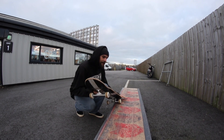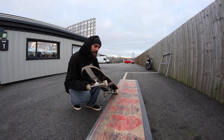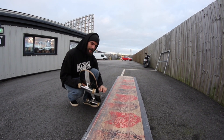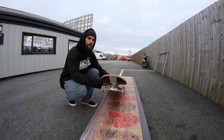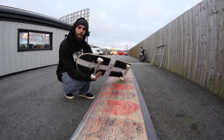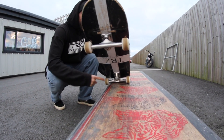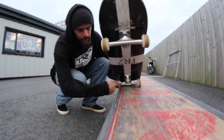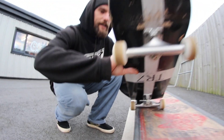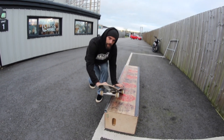You don't want to only get on a little bit like you may do for crooks and other tricks, because that is probably just going to slip straight out. Also you don't want to miss the edge of the ledge by going on too much to the top, because that can slip out and you can fall backwards. The sweet spot on that truck is locked all the way in so that wheel is right up against the edge — you've got as much truck as possible on the top but that wheel is going to hold you on the side so you can get a nice straight grind without it slipping around too much.